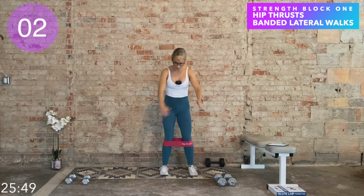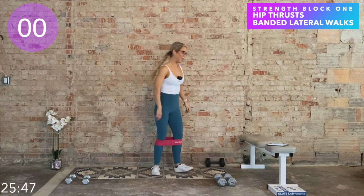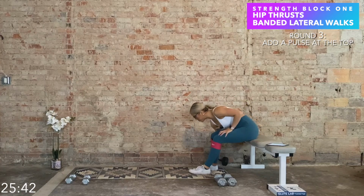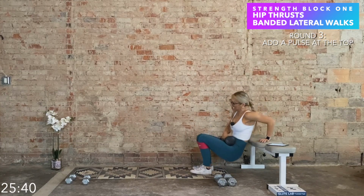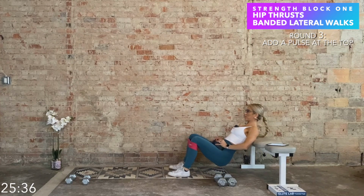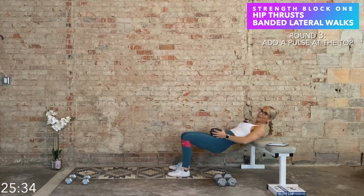Last three, two, and one. All right, two down, two to go on the hip thrust. Now, we're gonna add a pulse at the top. So normal tempo on the concentric and eccentric, but we're gonna add like a quarter of a rep or a pulse, whatever you wanna call it. So just add a little rep at the top.